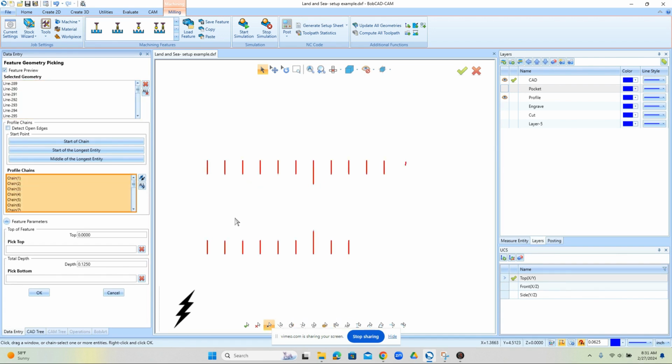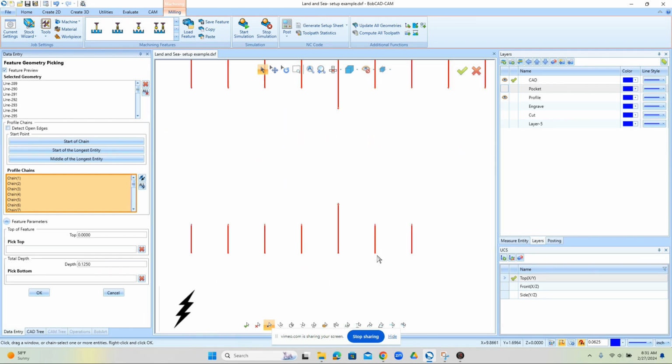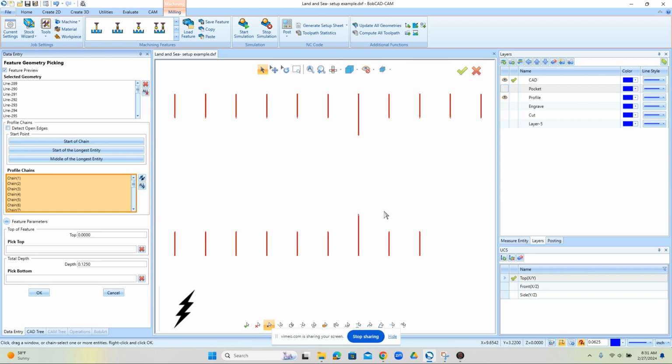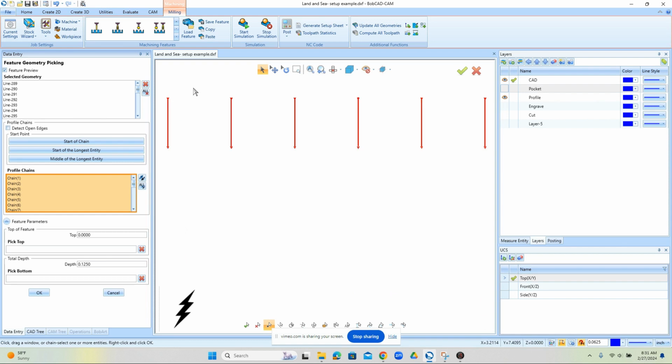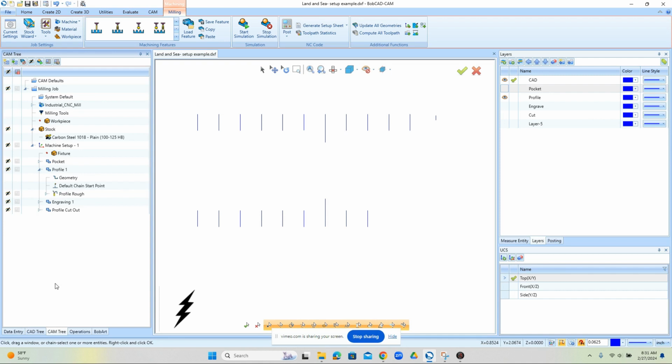All right, now as far as the chain direction, like what direction they're cutting, right now they all appear to be going down. They're going towards the center, so the top is going down. We may decide that we want them to cut in the same direction or different directions. I think I'm actually okay with the way that this is cutting. It's starting from the outside and then working it. So we'll say okay on that.